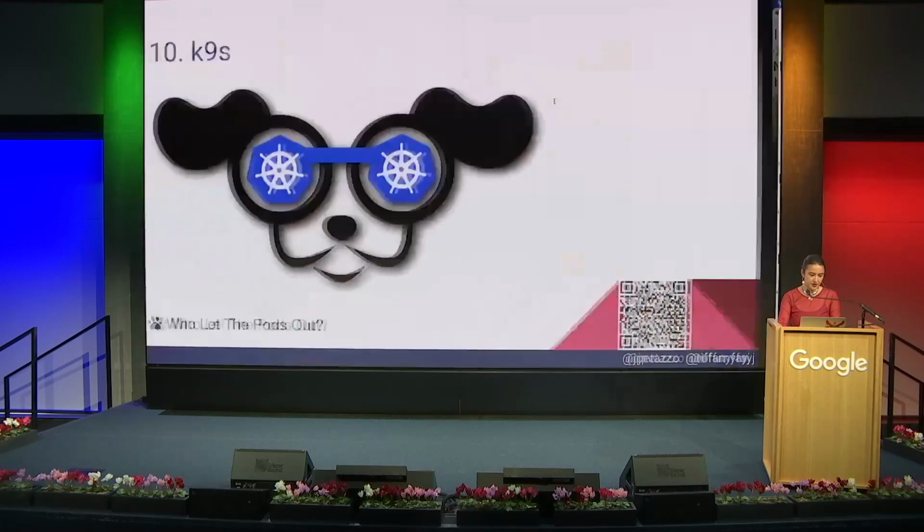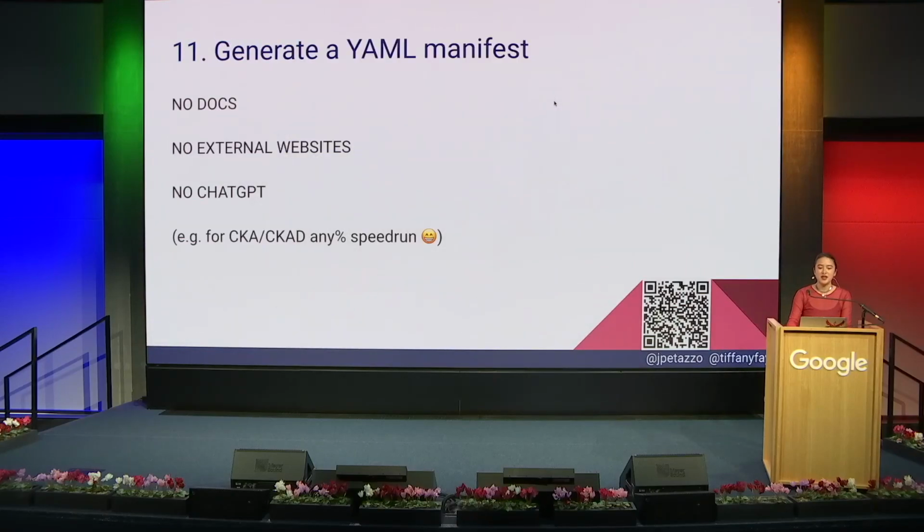Okay, so back over here. Who here has created some sort of YAML manifest at some point in time? Because if you've used Kubernetes and you haven't touched YAML, congratulations. Basically, there are different ways of going about doing that. If you are studying for the CKA or CKAD, etc., the faster you can do things, the better. You do actually get access to docs, last I checked, but you don't have access to external websites or, well, ChatGPT, for instance. So you need to figure out some way of doing that faster.